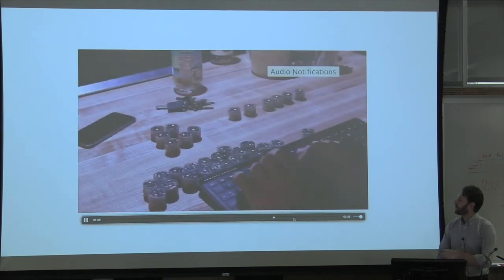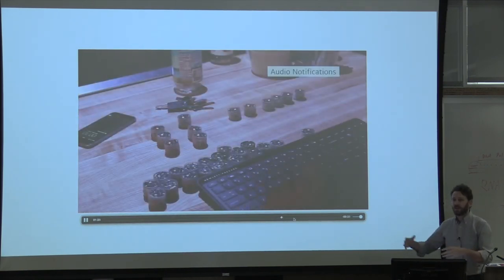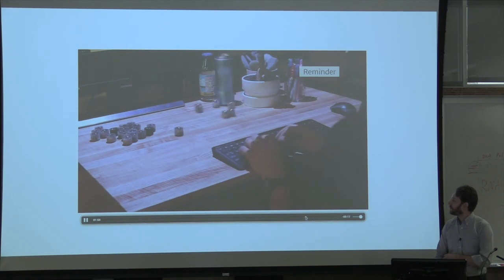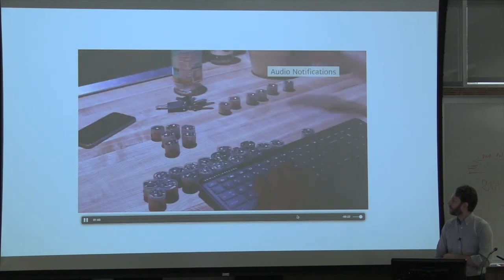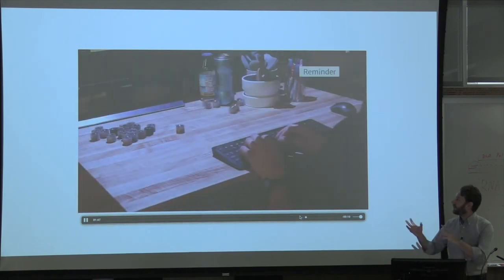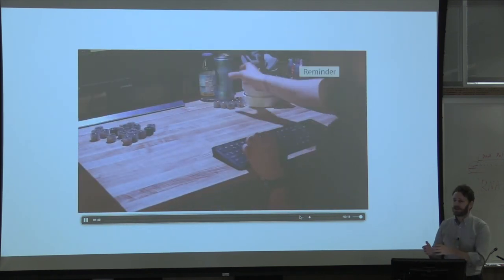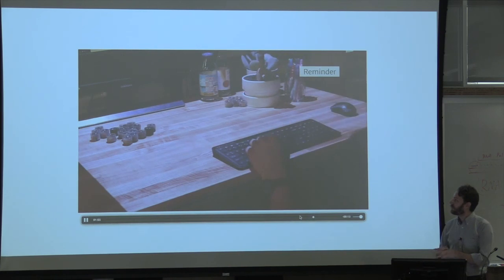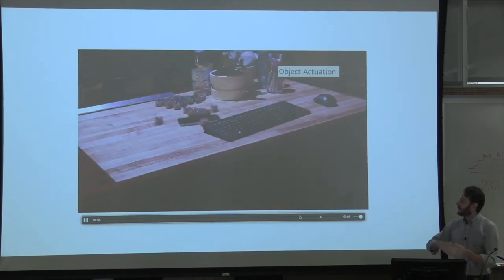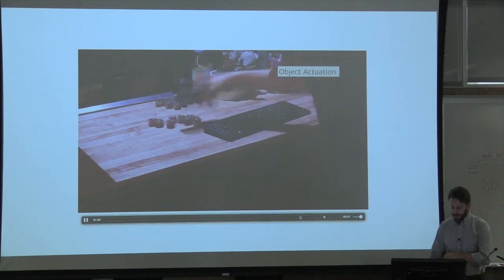But also thinking about them in our environment. How can they display information around us and adapt to how we might want to interact? So they can all swarm around an object. Oh, you've got to remind me to water my plant or something like that. Or again, you could start to think about how they could move objects as well.